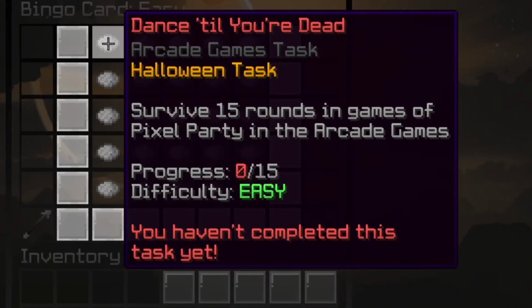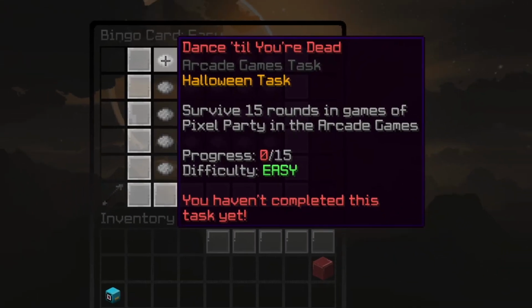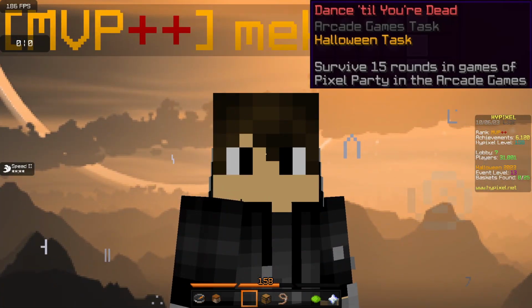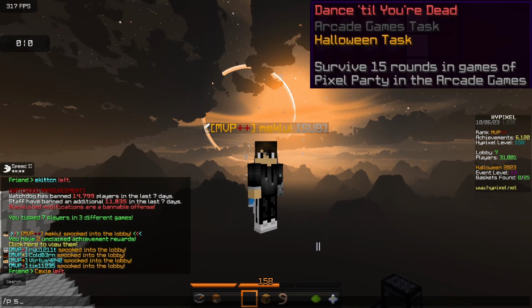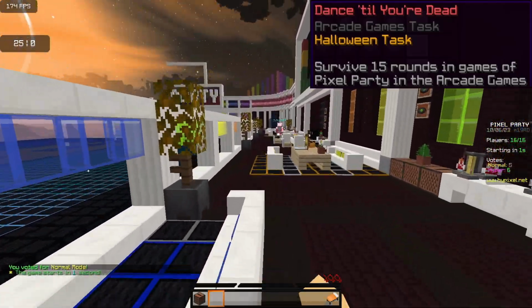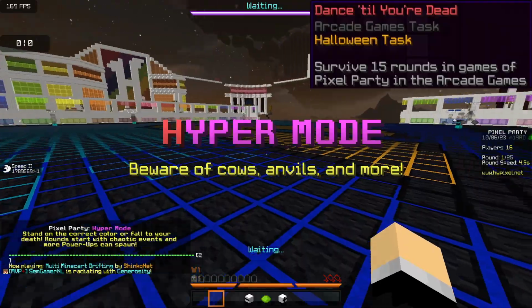First quest, survive 15 rounds in a game of Pixel Party in the arcade games. Do you want to play Pixel Party with me, Sam? Sure. Let's go. Well, how long ago did the bingo come out? Oh god, I don't know, like 3 days ago? I'm late. Oh no. Ready?